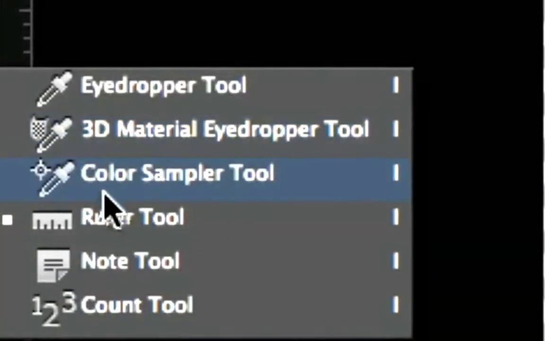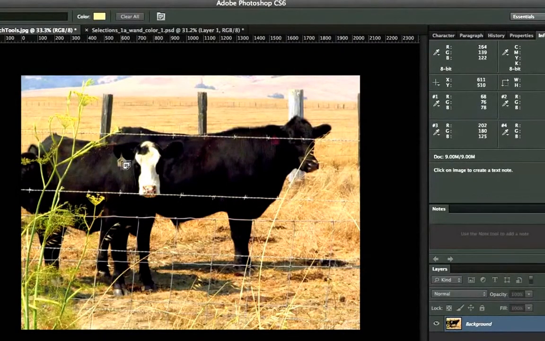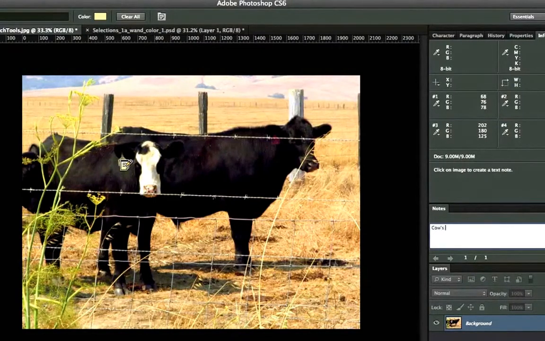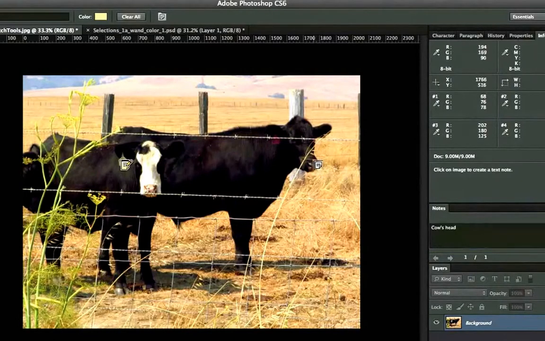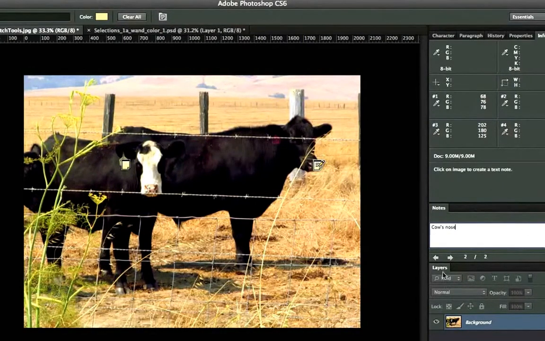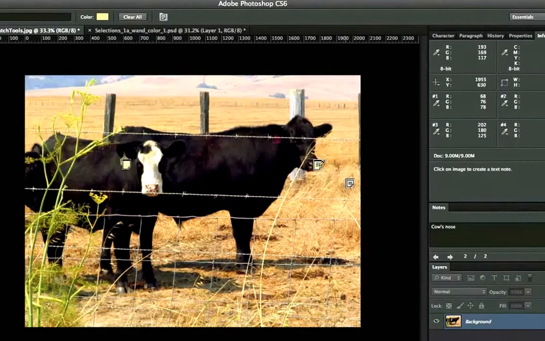There's a few other options inside of this note tool. Let's say that you want to take notes throughout it. So let's say you put a note here, cow's head. You put a note here, cow's nose, and you can actually just step through all of the different notes as they're located right here.